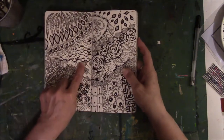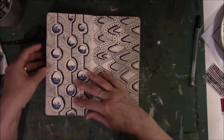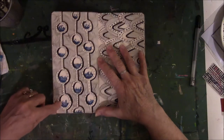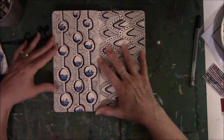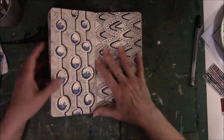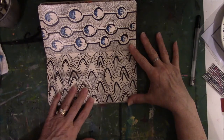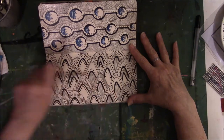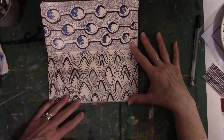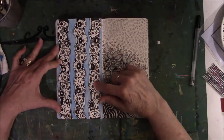This was to do as many designs on the page as I could possibly do. Usually when you take a zentangle class one of the first things they teach you is to do a string — you make a design and doodle different things in the different portions. This was kind of like that but I didn't draw the string; I just liked this pattern so I broke up the page and filled in the empty spaces with different doodles from the little books. This one I had a little problem with — I went to seal it and used a dirty makeup sponge, and the color smeared across here permanently sealed in.